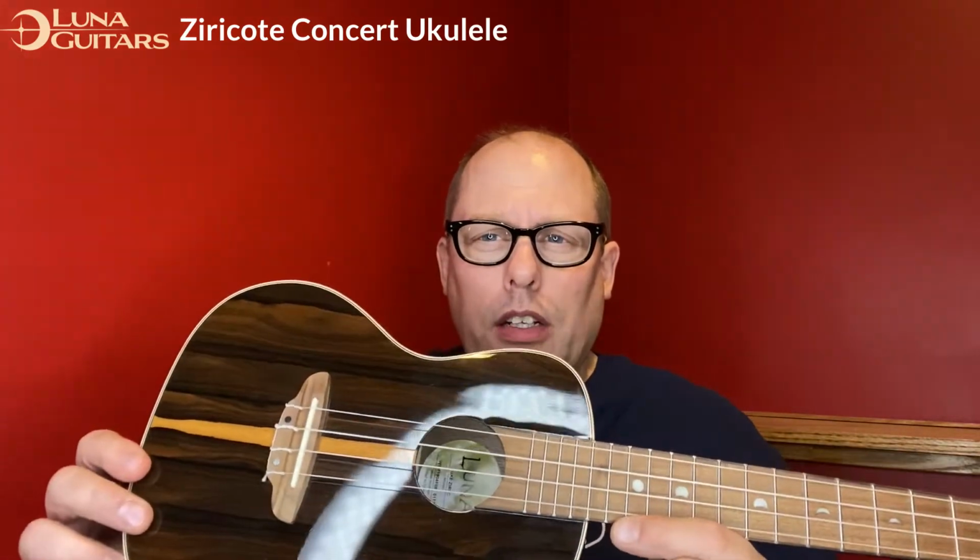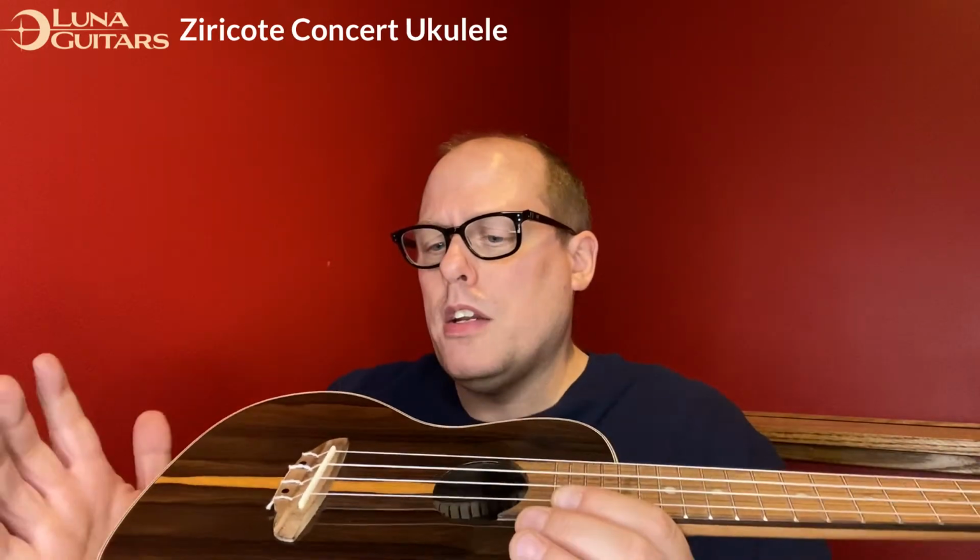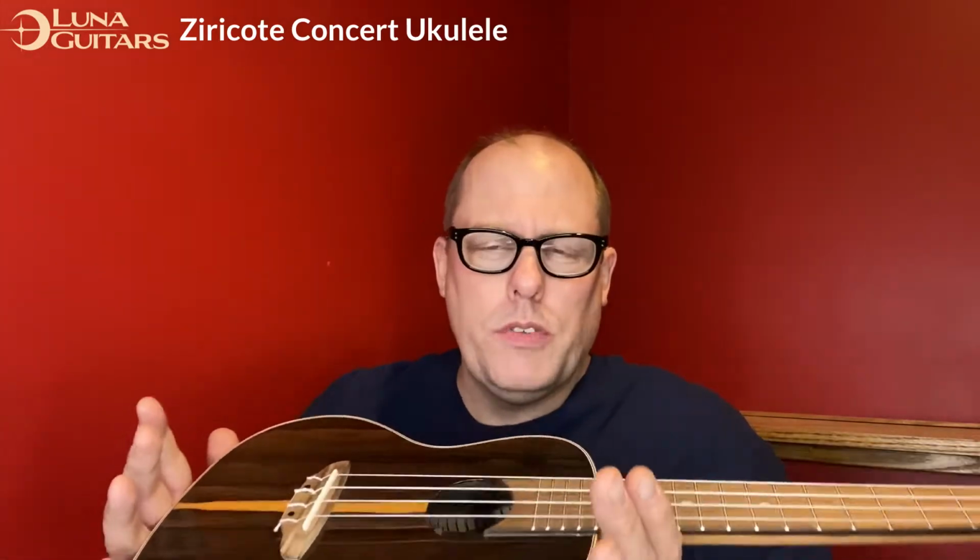And although what I can tell you is that when I've seen the Kala Ziricote models, they pretty much all look the same. They all seem to have the same sapwood, like they're really focusing on making sure they have the same look. Each one of these looked very different. It had a different appearance on the front and a very different appearance on the back. So if you buy one of these, what you're really going for is the look. That's really what you're going for. So let's take a look at this particular ukulele and talk about some of the more subjective issues on it. So let's do it.